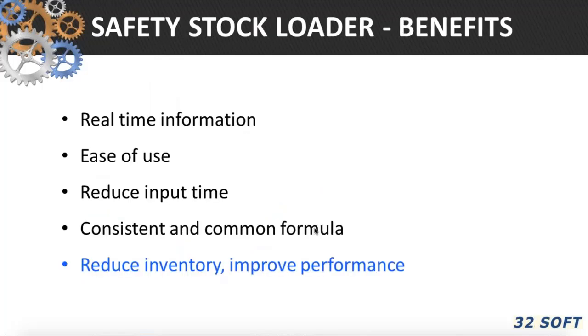And then in conclusion, the safety stock data loader can be used in multiple ways to upload data quickly, as a planning tool, and as a report. It's real-time information and an easy-to-use tool that allows for more frequent review and updated critical information. The safety stock calculator is a common tool which will allow a company to have a consistent formula for inventory levels, eliminating situations where different planners have different formulas and approaches for safety stock management. This loader will increase productivity, enhance performance, and lead to greater customer satisfaction.